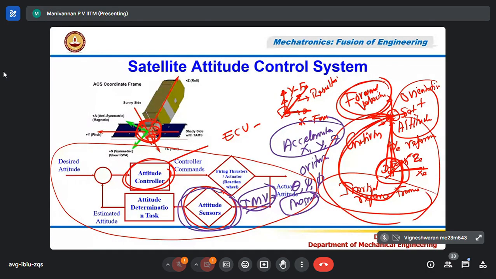So please note that I explained for 1 hour. You are expected to write the important points in the exam. If the question asks you to write about satellite altitude control, explain it as a mechatronic system working, with a proper functional block diagram. Explain what sensors are used, what actuators are used, how it is working. You may get a 3 or 4 marks question, not more than that.